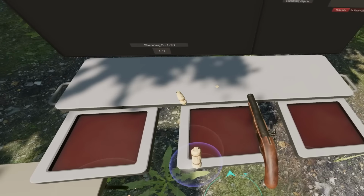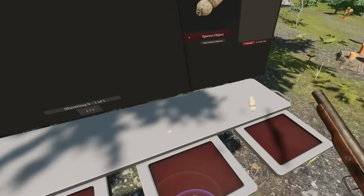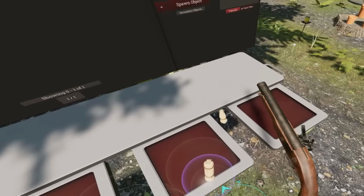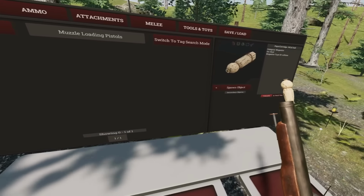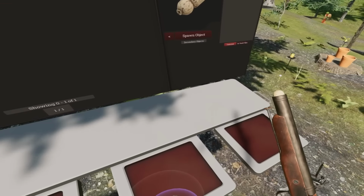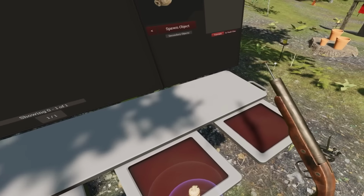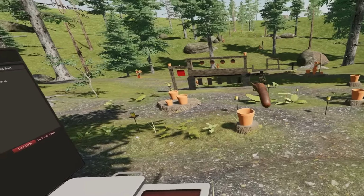It is exactly like Assassin's Creed Black Flag, where you just bite the end off a... So this is meant to have both the gunpowder and the ball in it, and to my understanding, you put the gunpowder in the end of the gun, and then you put the ball in, and then you take this, and you jam it. Okay, and now that it's in there, we pull this back, and bang.